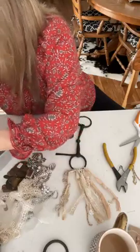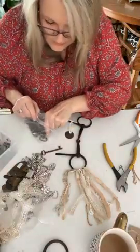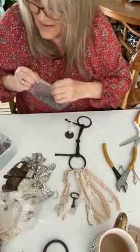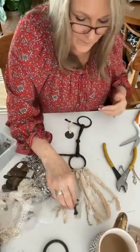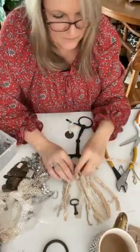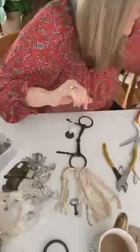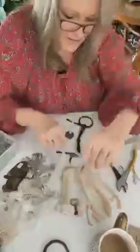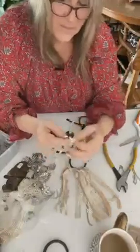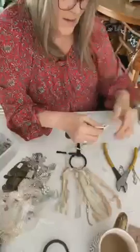Let's see, what do I have here? Oh, there's some keys. Maybe just a dark key hanging in there would be good. Oh, there's a cute little one. That's a good one because it's kind of chunky like this. I like that one. What do I want to tie that off with? Let's just use a piece of seam binding. I need another piece of light here. Is that long enough? Oh, yes, it is. That's not actually as light as that first piece, but it's fine. I'm just going to tie one, like a tie your shoe tie. This would be a cabinet key, I believe, not a skeleton key.